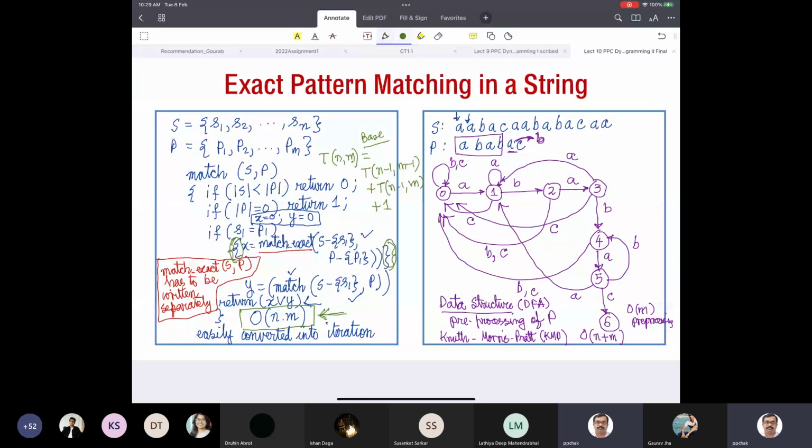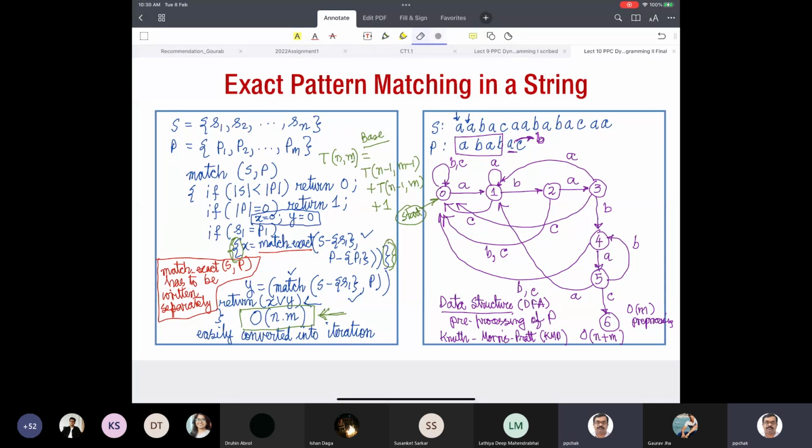Look at this purple colored conceptual structure. This is the start. Taking the pattern P, I create a data structure. And this data structure tells me what I have to remember to go where while I'm scanning S. What I have to remember is where am I in the pattern so that I don't have to start again from S. Are you all with me? Please say yes or no. Yes, sir.